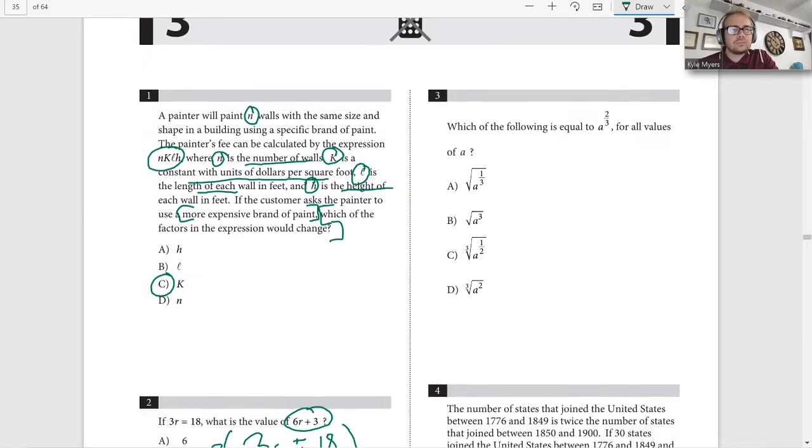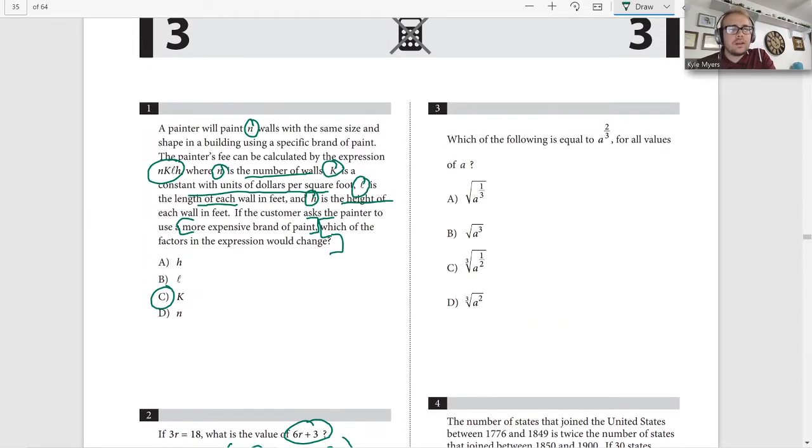Number 3. This is a really simple question, but if you were confused at all, the way to remember what to do is that roots are always below the ground. So that's the way to remember this one. The roots are always below the ground, so roots are down here. That's a cube root, so it had to be either C or D. And then it was the square power, so it had to be D.